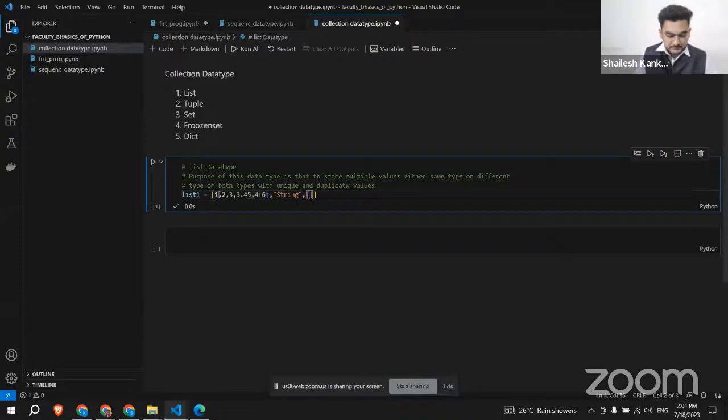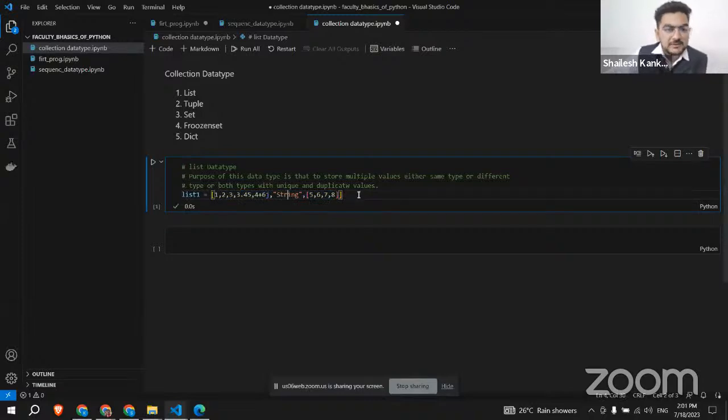We will also take another list inside the list. So this is its definition. The purpose of this data type is to store multiple values, either same type or different type, or both, with unique and duplicate values.